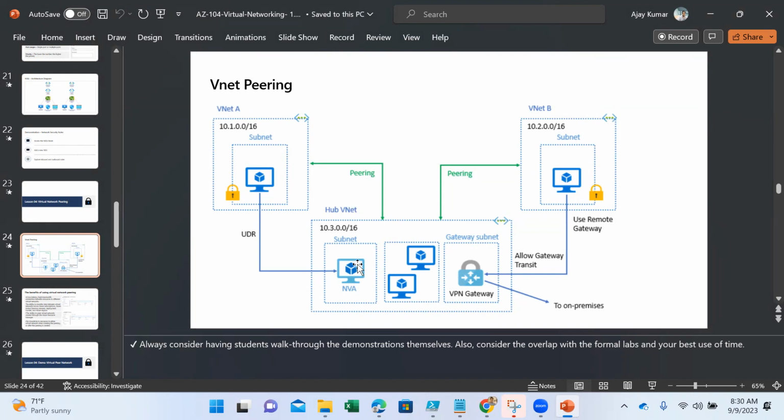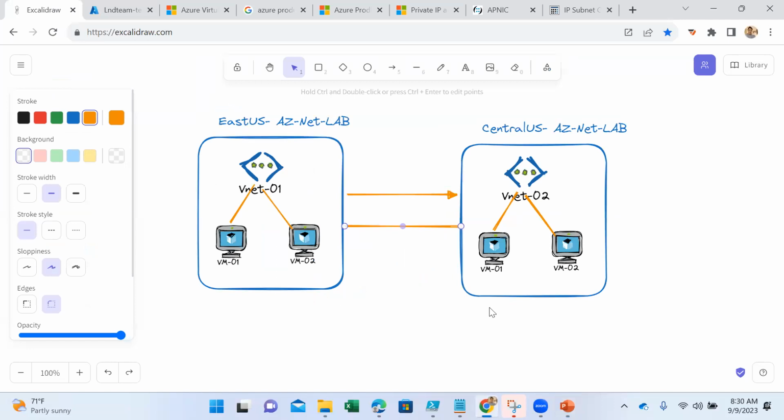So what happens is when you enable the peering, you are actually initiating the connection between two different networks. Okay. So while we understand this theory part, let's deploy two different virtual machines in two different regions and make our lab ready.